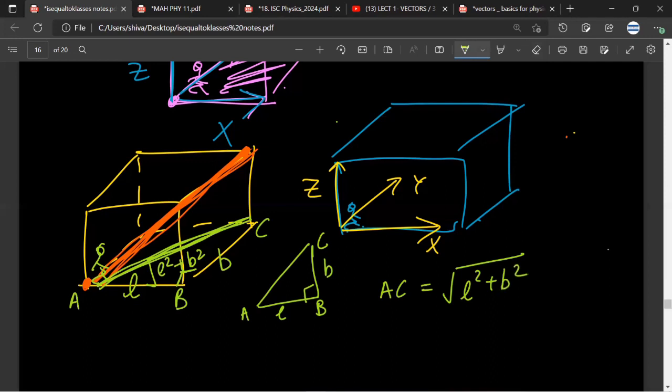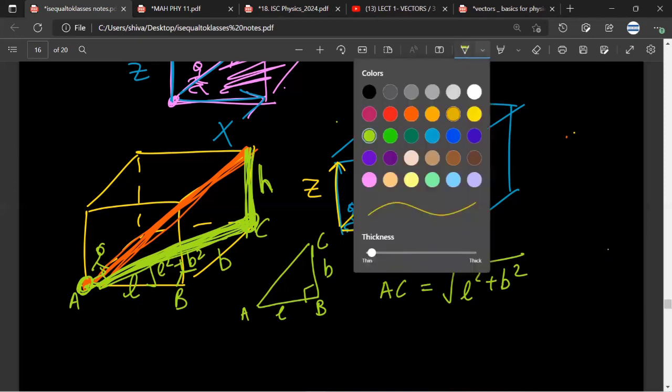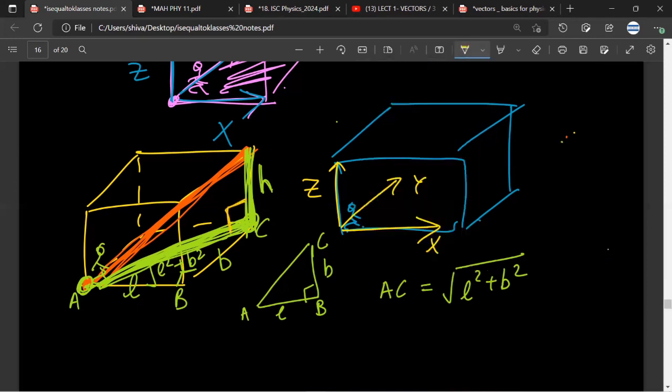Now just imagine. I'll reiterate, this line is on the floor, and it is joining the edge where you are standing with the diagonally opposite edge. Are we okay till here? Now the edge which is in front of you, that is the height of the wall. Are we okay till here? Now imagine this right triangle AC. Let me call this D. Are you able to imagine it?